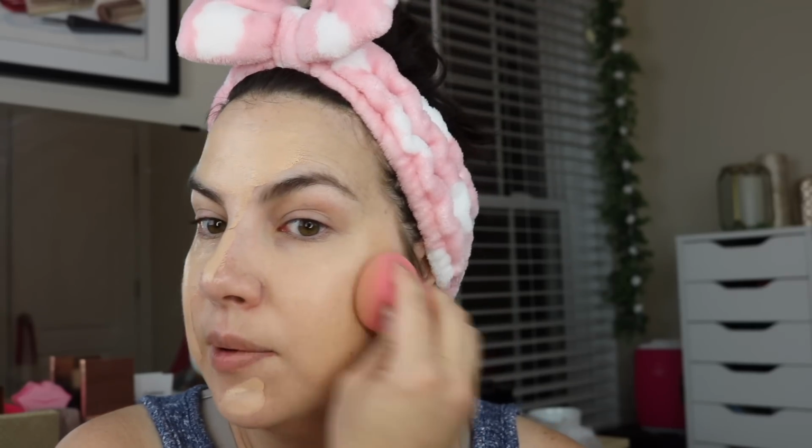as I dab it on. Coverage on this product is really impressive. It's not just like tinted moisturizer status. Thinking back to when I originally reviewed this product, I think one of the takeaways was the fact that this was very foundation-like, whereas IT Cosmetics CC Cream kind of feels like it incorporates more moisture and can be more of a one and done step, but this one feels more like just the foundation step, but it does have really good coverage.